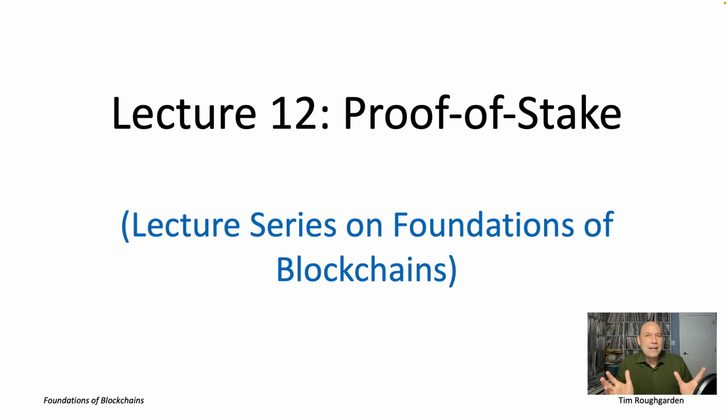But I will say, Nakamoto, it seems, nailed the proof-of-work approach right out of the gate with the Bitcoin protocol. There's been very little evolution in our understanding or designs of proof-of-work blockchain protocols in the last 14 years. Whereas with proof-of-stake, we've seen a lot of evolution over the years. Most of the earliest proof-of-stake blockchain protocols, and even some of the ones operating today, have some pretty serious flaws in their design. It seems harder to get the proof-of-stake approach to work properly.